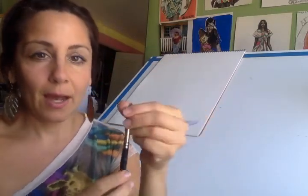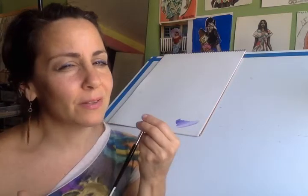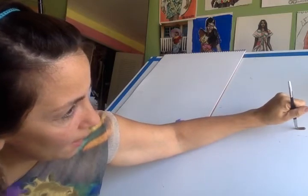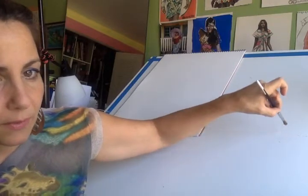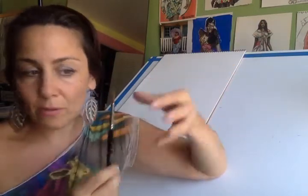A lot of brushes that say Sable on them — I'm saying this because so many Parsons students bought the wrong brushes — you push it down and it just stays there. You don't want a brush like that, because when you go to paint it'll stay flat. This kind of brush, see how resilient it is? Even a good sable brush will be resilient that way — you push it down and it pops right back up.